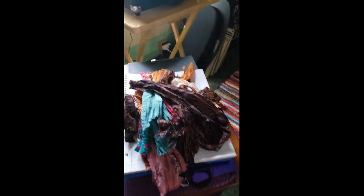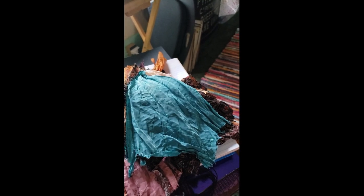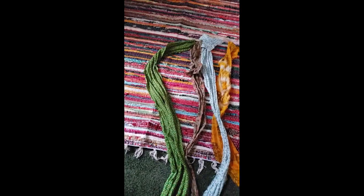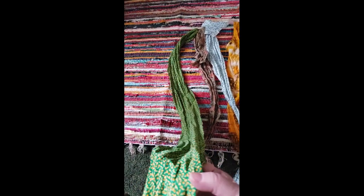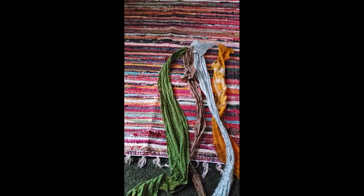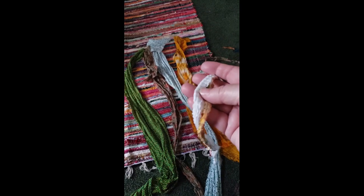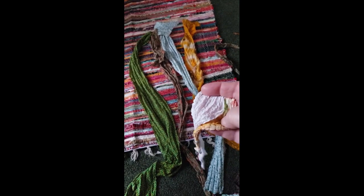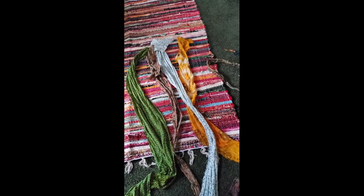The other pile I wanted to show you was this little pile. These are all small pieces — most of these pieces are only maybe six inches, there might be a six-inch square. So not all of the pieces you get out of here are going to be long and skinny. In fact, some of them are long and fat. Taking a look at this one here, this one's almost eight inches across. And then you get this one, which is just this much, and it's two pieces sewn together. So you have a lot of choices here.